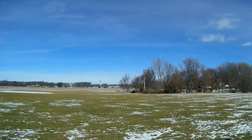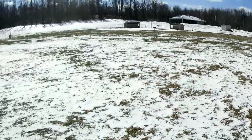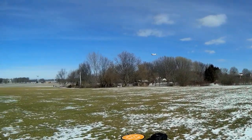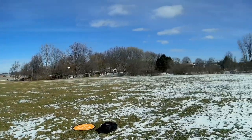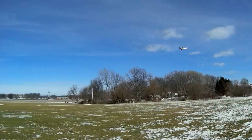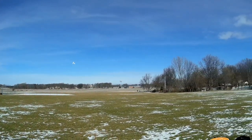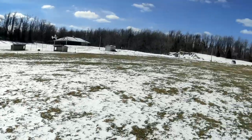Let's see if I can bring it in close and keep it close for a bit. Reduce throttle to do that. It's flying too fast. I don't want to hit that ground. But I'm flying in full high rate. It flies very nicely. Let's go back to beginners. Let's talk about a beginner rate. Even a beginner rate, this is a little bit fast for a beginner.